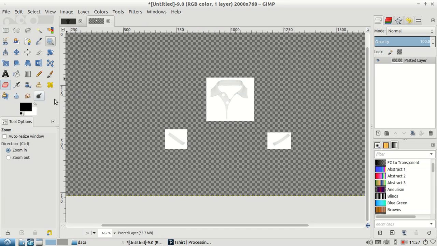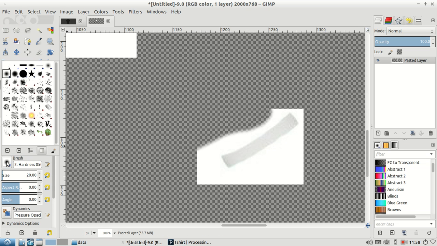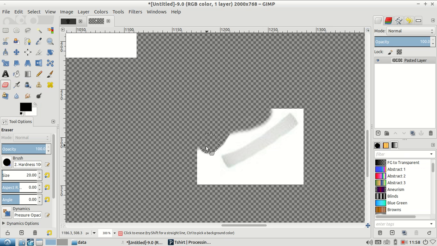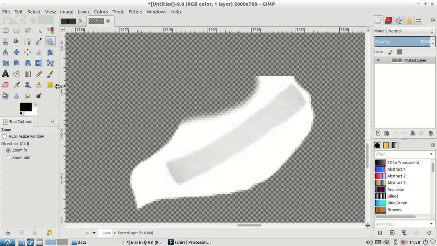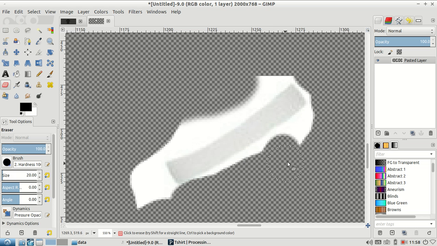So we just grab the brush. Here we have to be a little careful about it. We need to change the brush because we need it sharp. We don't want some blur type of brush over there. Here we go. Here we need to be a bit careful, else there's no problem, right? If we make a mistake, just press Control Z, undo, it's done. So just do it nicely, we can do it easily. Yeah, it's coming. It's cool.